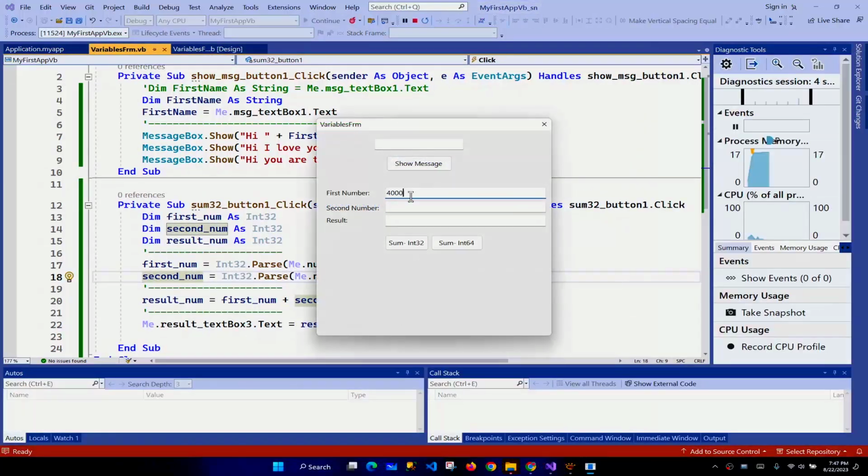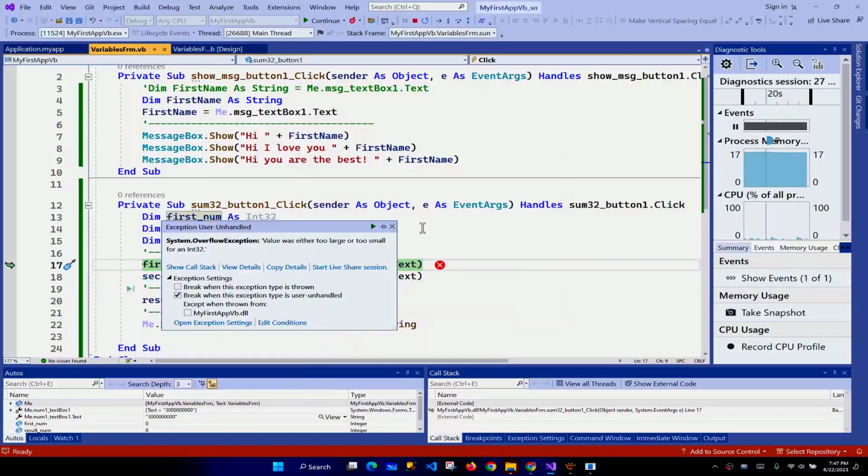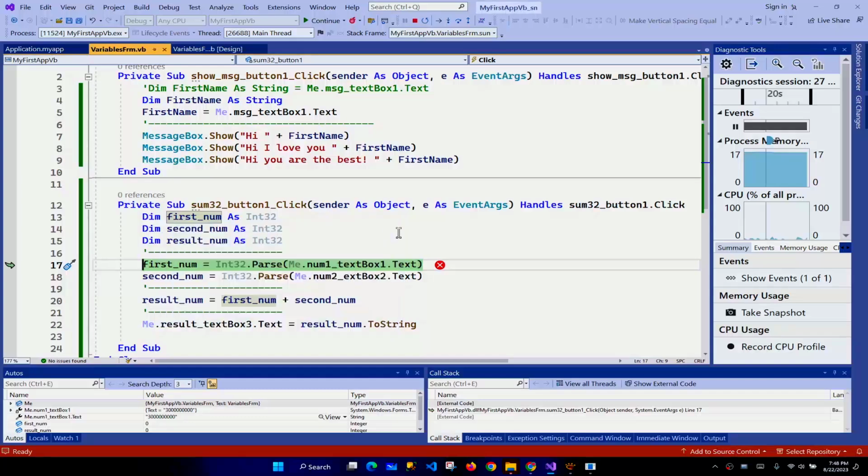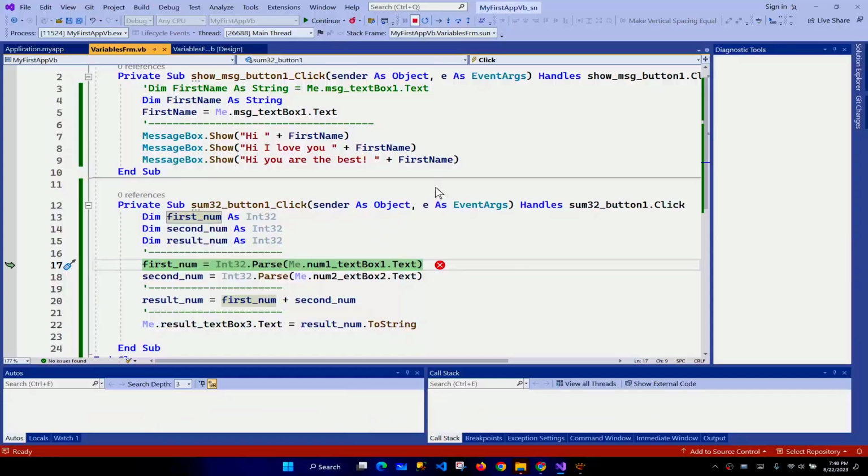So if we write something like this number up to this number and calculate the sum, it is this number. And also I can increase the numbers like this and get them calculated. And also a really big number. Or let's write 3 million. 1, 2, 3, 1, 2, 3, 1, 2, 3. And if I sum, I got this error: Value was either too large or too small. So in this example, it is too big or too large. Now let's just stop the application.